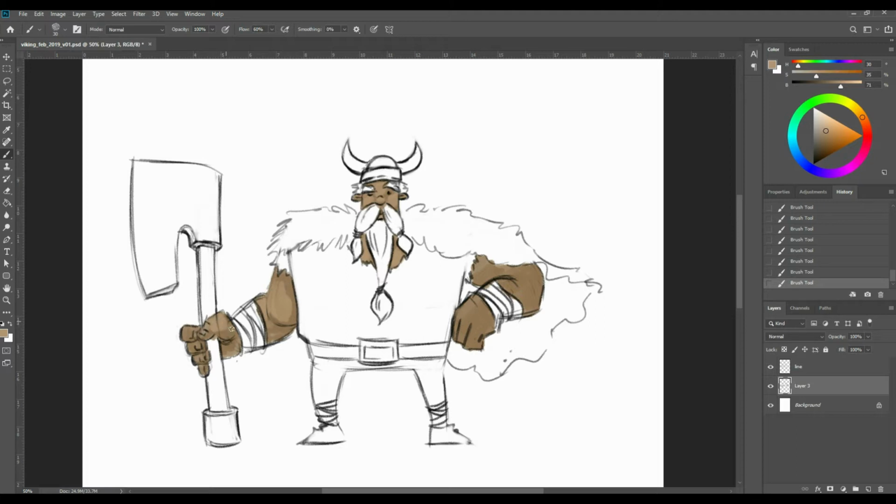A bit of lightning on top of these fingers. A bit on the hand there. A bit on this muscle. And the arm. And a little bit across the flat of the hand, down the fingers.